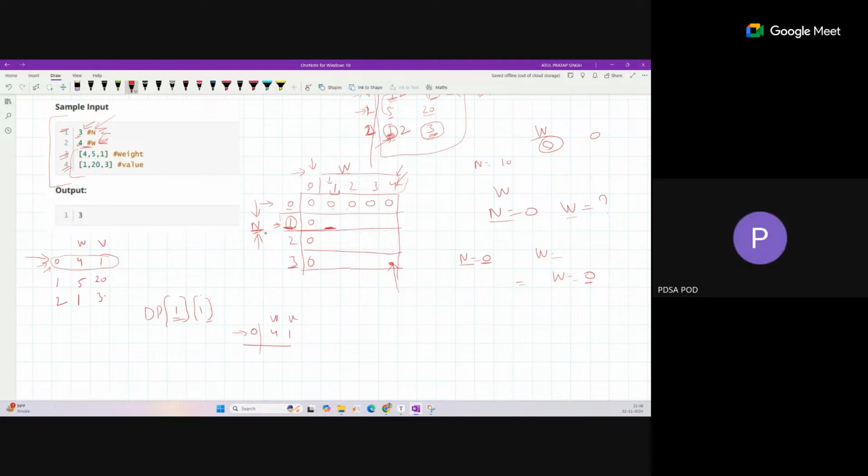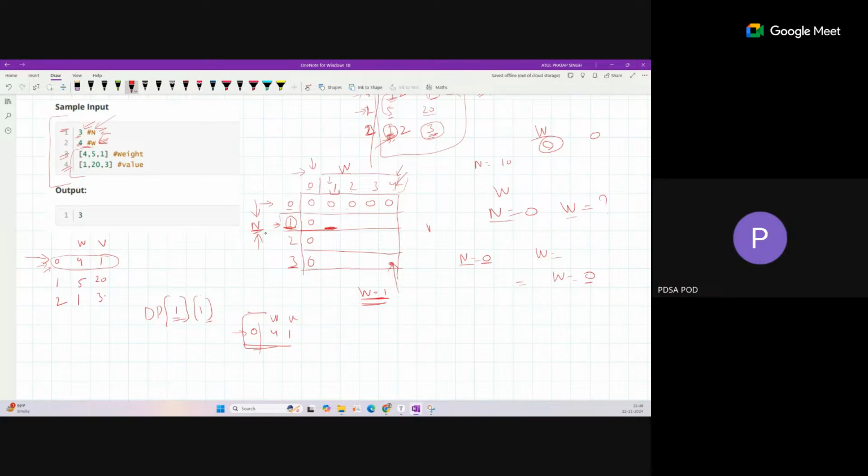You cannot pick, correct? So we need to check our capacity. We are filling this block assuming we have a capacity W equal to 1 only. For this subproblem, we have capacity 1 and only this single item. So what is the overall solution to fulfill this?